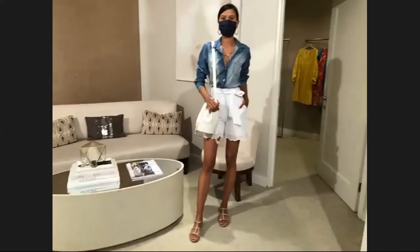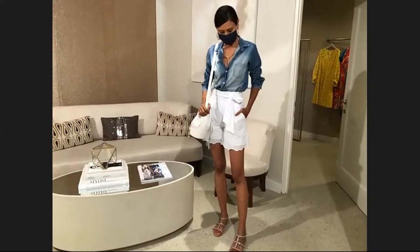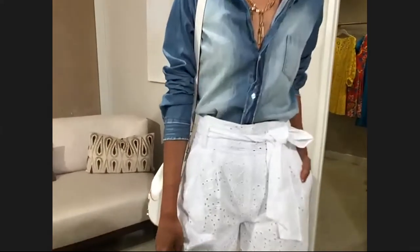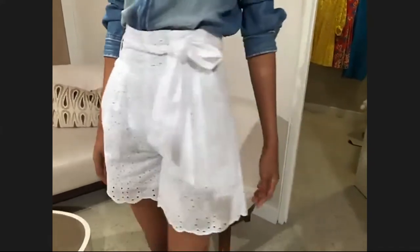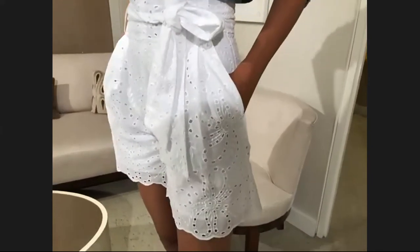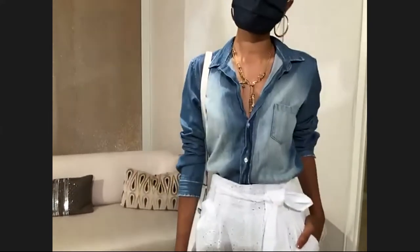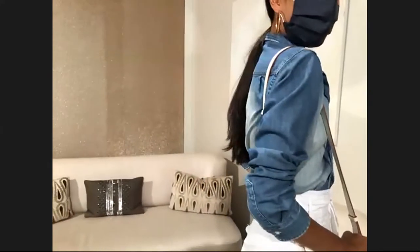Cute. So this is a really fun look. Again, I think that, you know, updating your shorts, we're running around town. If you can get close up to the shorts, these are actually D'Exterior, another Italian brand. They really did an eyelet on the entire thing. It's a high-waisted short, so you look dressed even in a short. It's not as casual, and there's eyelet all over the short. I think it's adorable. And then we just paired it back to a Frank and Eileen denim shirt to make it super easy and super casual, but still feminine.